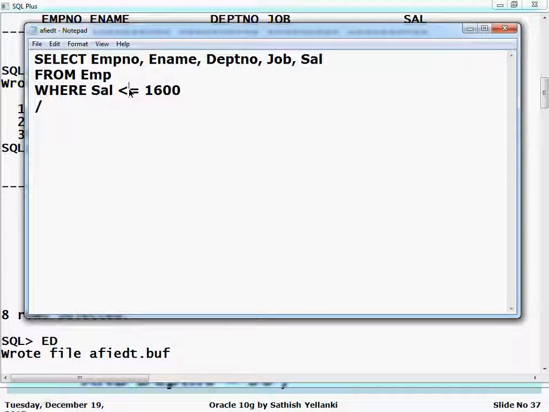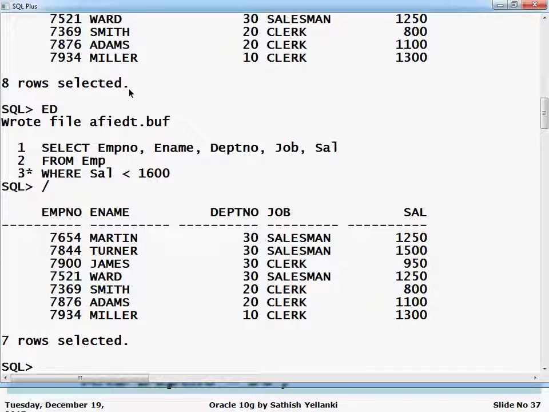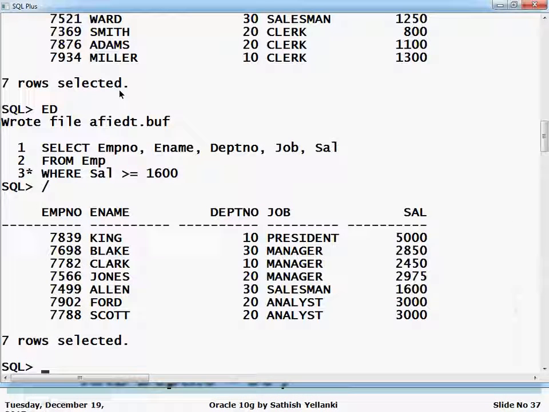The same way, if somebody is saying less than 1600, let us say, then the negation for this is, because you did not use equal to here, you should remember and say greater than or equal to and include 1600 on the other side. Especially when you are dealing with ANSI operators, equal to and not equal to don't have any problem in negation. But when you are dealing with greater than and less than, on one side if you are using greater than, then definitely on the other side you have to use less than or equal to. You should not forget that.